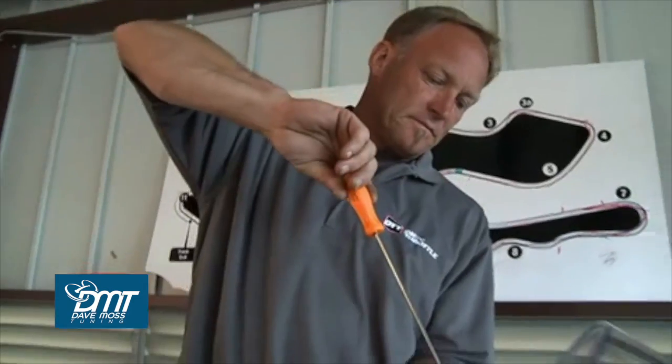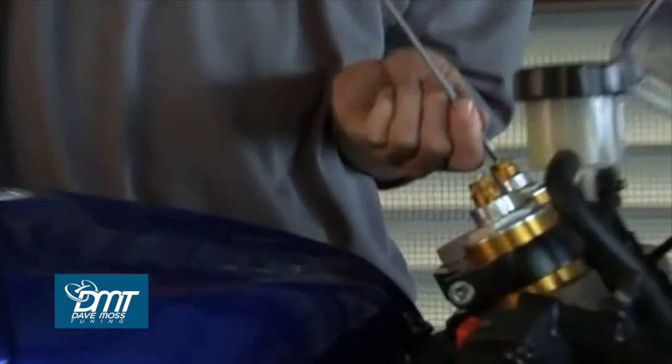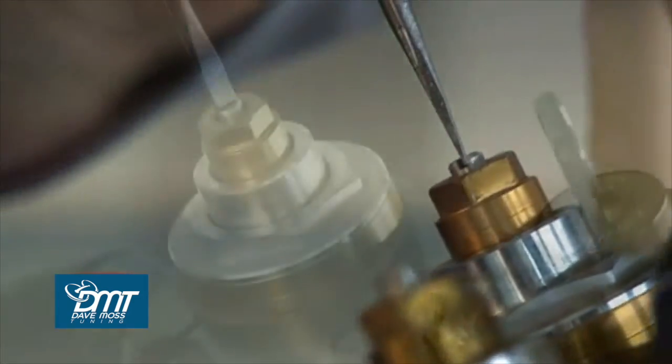Then I'll take the left fork rebound adjuster, take that all the way to the right-hand side till it naturally stops. And no matter what position it was originally in, I will match it to the left leg by the same number of clicks.